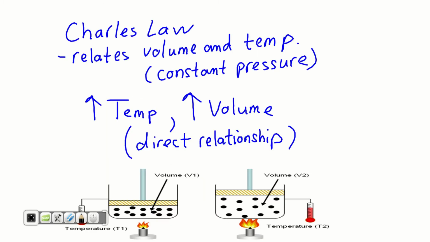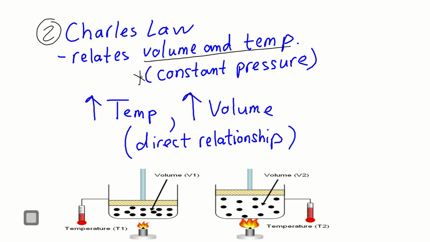Our second law is Charles' law. In Charles' law, I'm going to relate volume and temperature, so pressure staying the same. Volume and temperature are being manipulated. I think most of you can know this. If you've ever put a can of something over a fire, if you increase the temperature, what happens? Actually, that's a bad example, sorry. Let's do a different one. The best one's probably the hot air balloon.